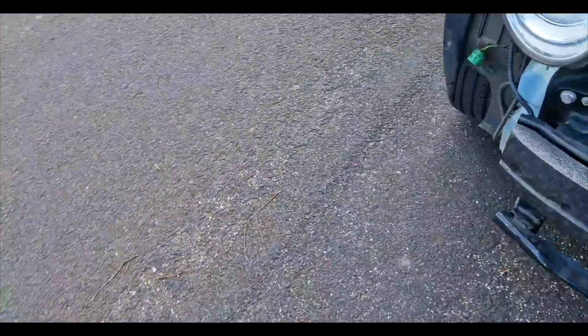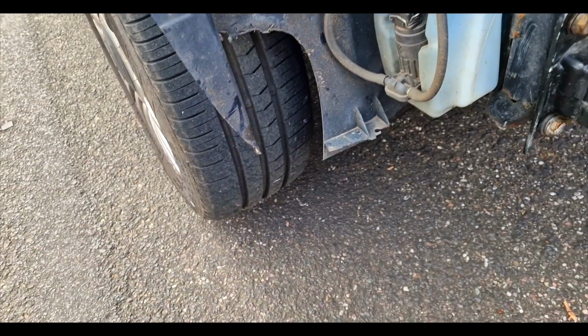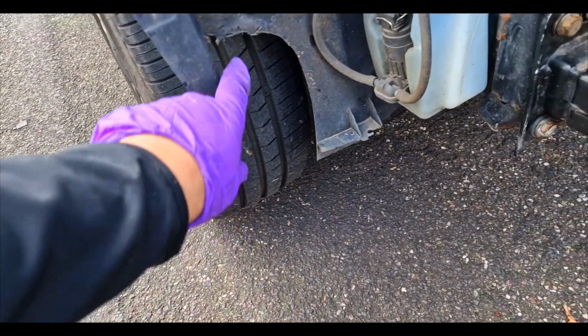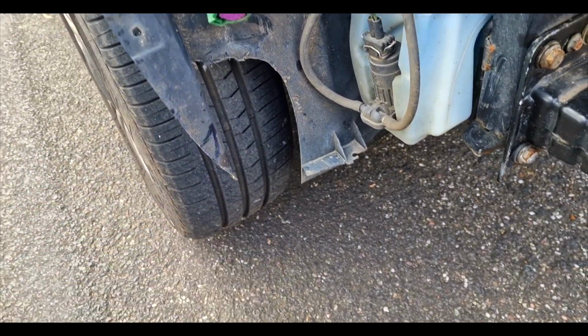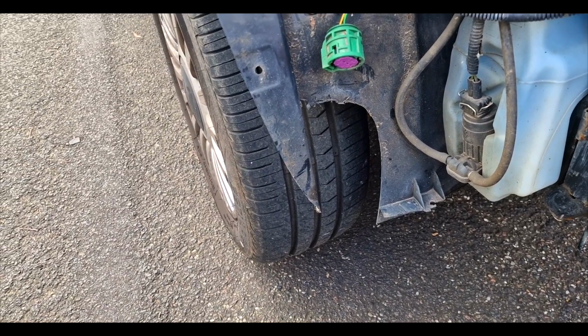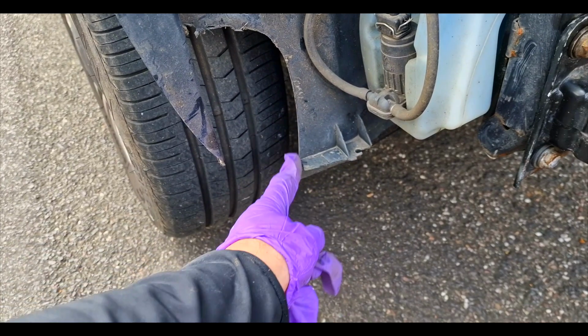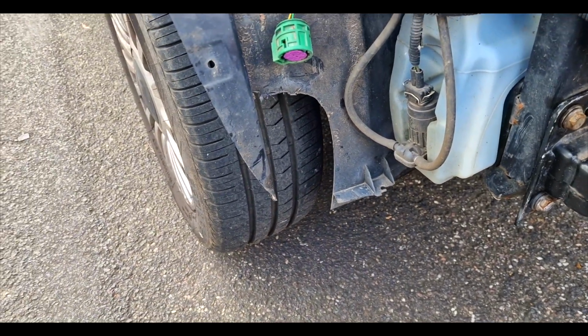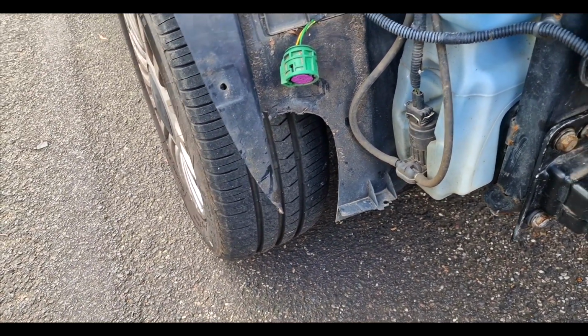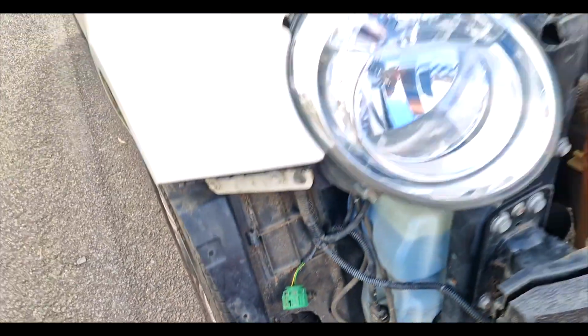Because when you go onto this side, which is totally fine, again, it's completely cut away at another inner liner. There's not even any bolts or anything there, so I have no idea why they've done it. I thought initially it was cracked, but there's a nice neat cut that runs all the way through there. And then of course that's meant I've had to get another wheel liner.